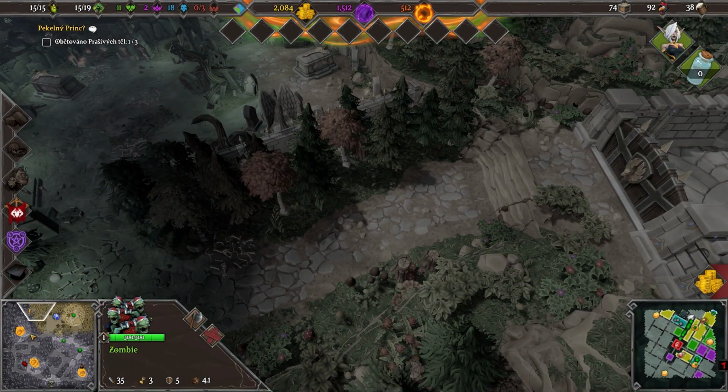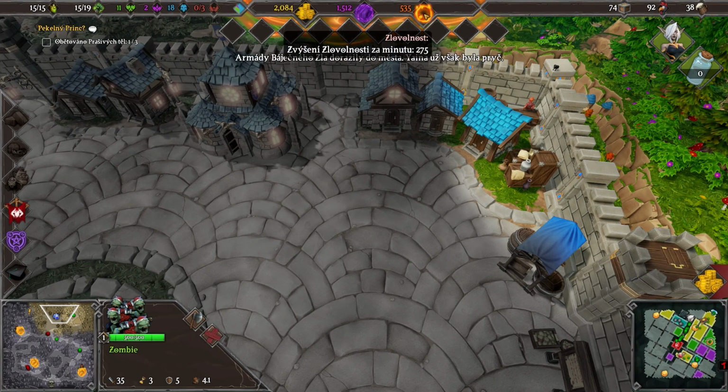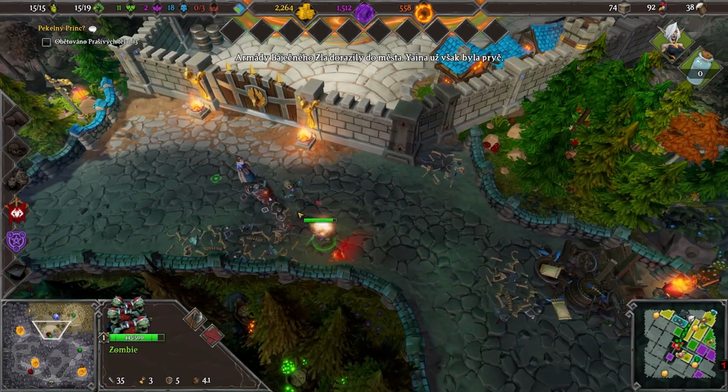Payday. The fabulous evil's armies had reached the city. Yaina, however, was long gone.